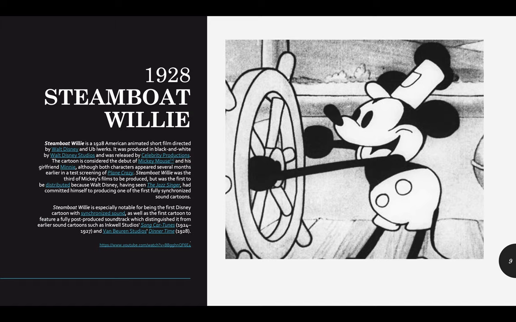So what happens is that, here we go. Here we have the birth of Walt Disney Studios, Steamboat Willie. And so the thing is that it's black and white, and it's the debut of Mickey Mouse, who started out as Mortimer Mouse, and they were trying to have Mickey be a bit more realistic, and it wasn't working. And so we came up with Mickey with this characterization, which pretty much exists to this day.